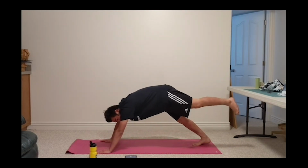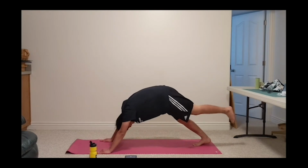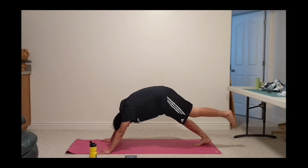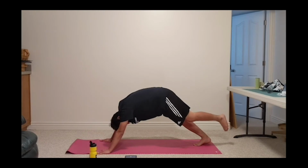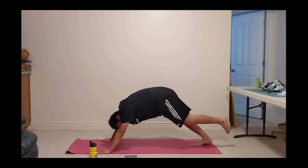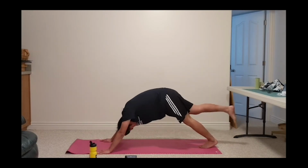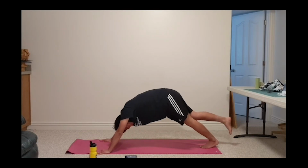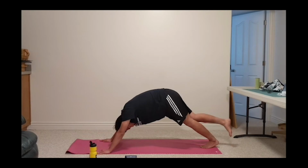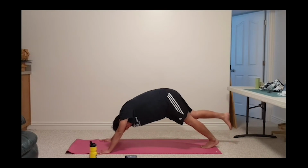We'll start with right foot on the ground and left foot in the air. Hold that for 30 seconds. Okay, switch sides. Try to keep that foot on the ground as flat as you can.